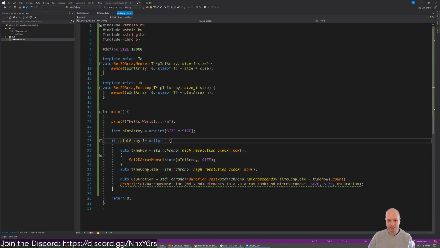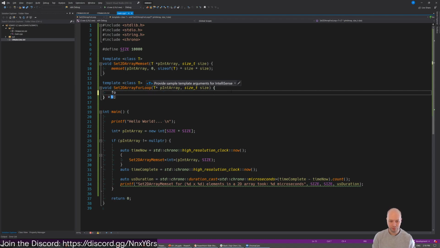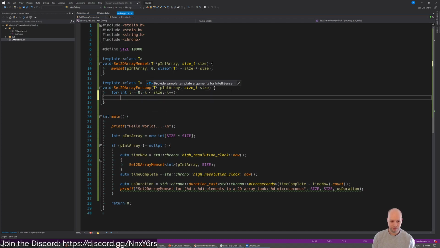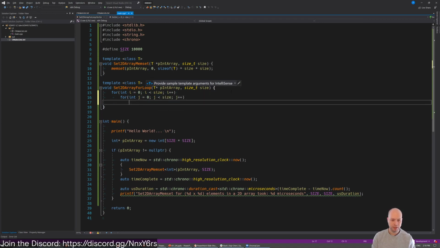Cool. Okay, so now we have this. Let's build our 2D array for loop. So we're going to have a for int i equals 0, i is less than size, i plus plus, right? For int j equals 0, j is less than size, j plus plus, and then we're going to take our pint array[i][j] equals 0.